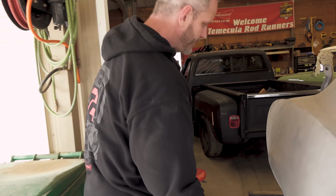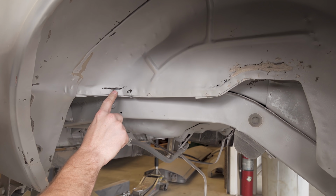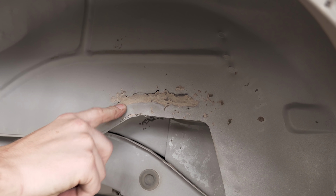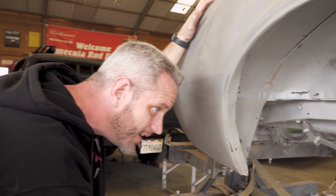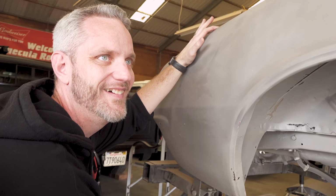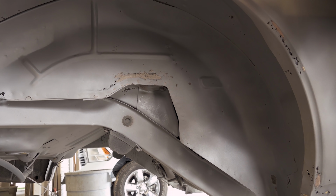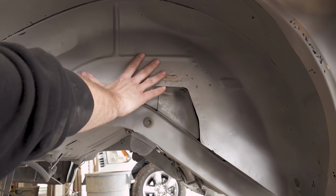If we come down here in the back, so if we look inside the wheel well, you can see the tubs were just starting to rot. There's some filler in the tub right there, which is kind of hilarious. Hey Mike, is this body filler in the tub? Yeah, that looks like some kind of sealer. Okay, well, fortunately, since we're going mini tub, all that's getting cut out anyway, and this will all be replaced.